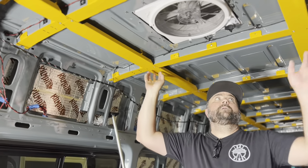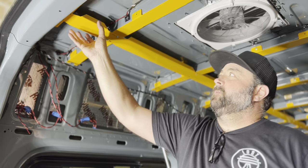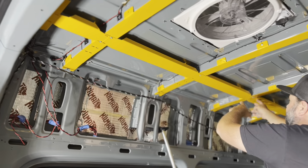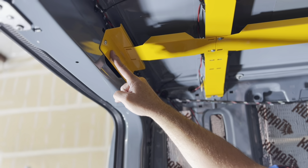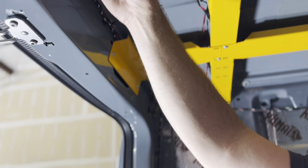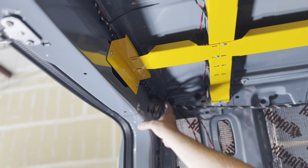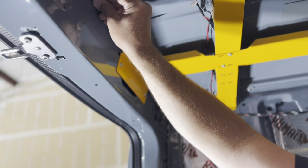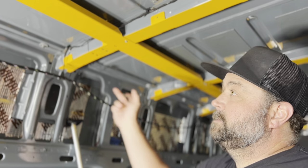On the 170 we have two additional pieces that run front to back. The 144 stops where these end; on the 170 we've got a little fill-in piece that continues your transition back to the door. In a 144, the rear pieces are about 16 inches long and finish out behind the last main piece. They have a 'rear B' sticker on them, and there's a corresponding bracket that mounts to the back door post. You'll get two of these plus a middle piece that can mount by itself to help transition and support your roof panel. This will all get riveted in and helps conceal your factory wiring harness.